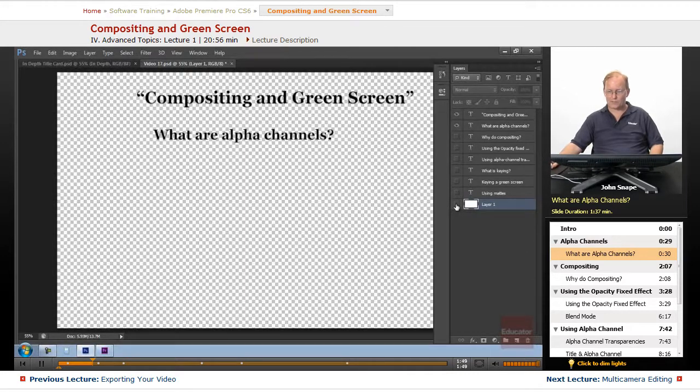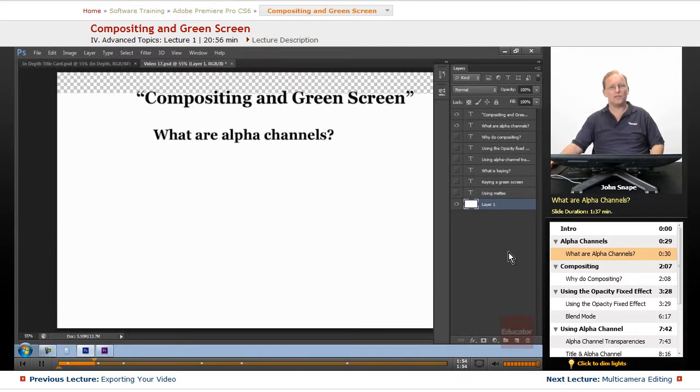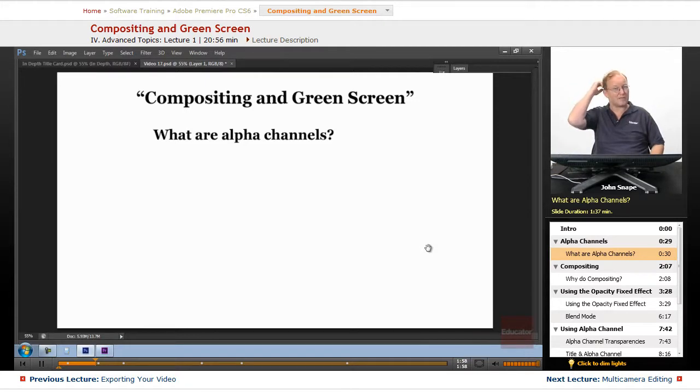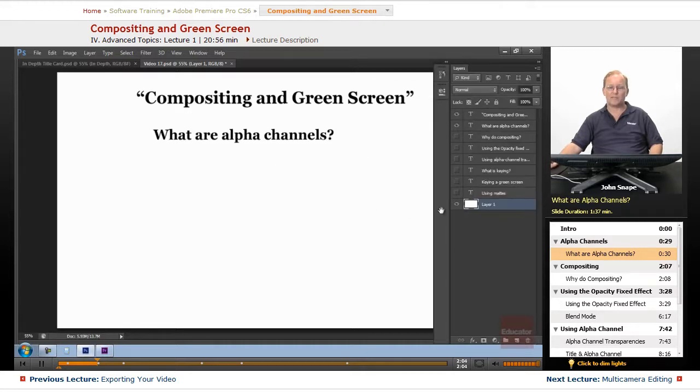And there's also video alpha channels on, say, QuickTime movies that save where the part of the video is that's transparent, and you can then put it in front of other things and you'd be able to see through it. So why do compositing?